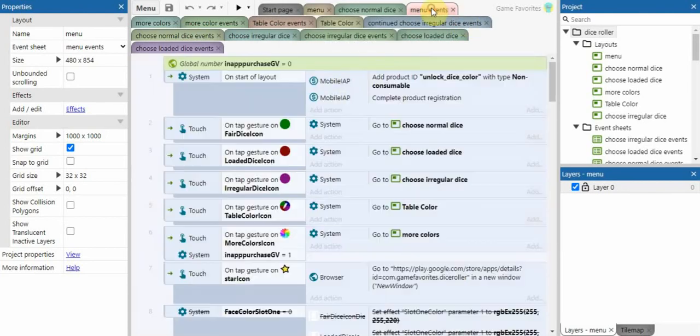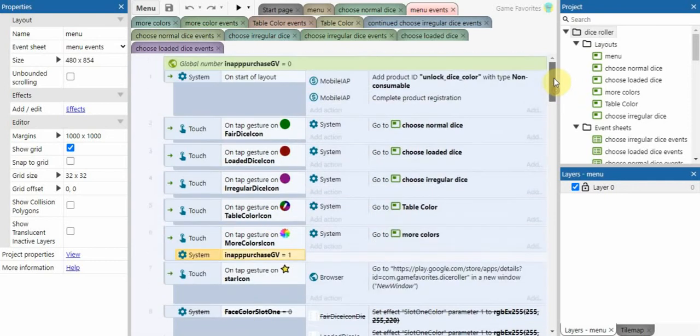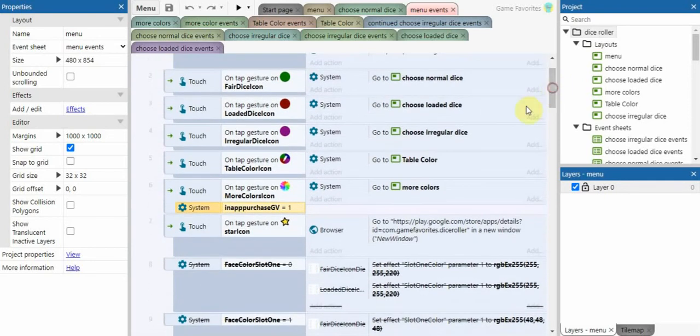So to achieve that, so this is the dice colour icon. I just added the condition in-app purchase GV equals 1, so it starts at 0, and once that condition is met, it allows the person to go onto this layout.